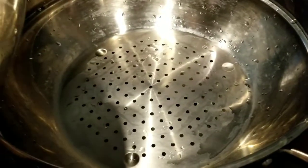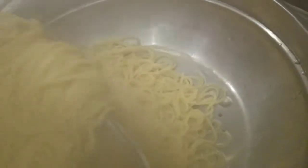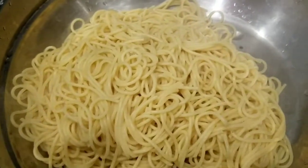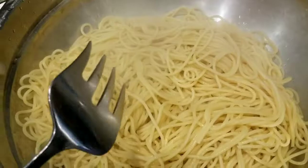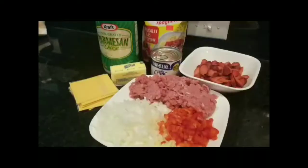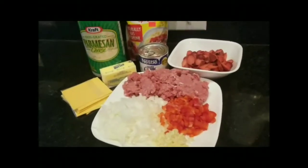All right, this time it's time to drain the pasta. I know earlier I had an explanation about not putting oil, but my mom's insisting she wanted to add olive oil. So we're going to add olive oil. She said it's the Filipino way. Why not coconut?